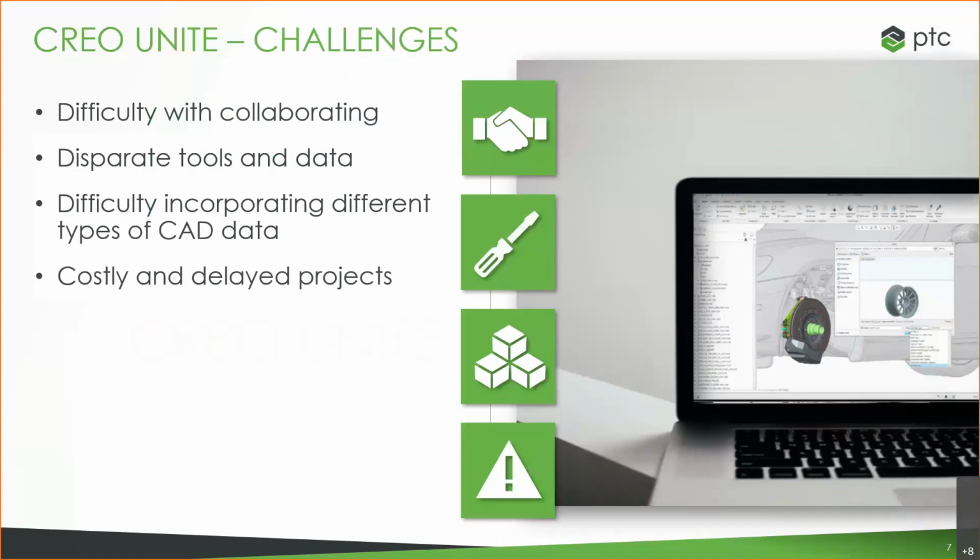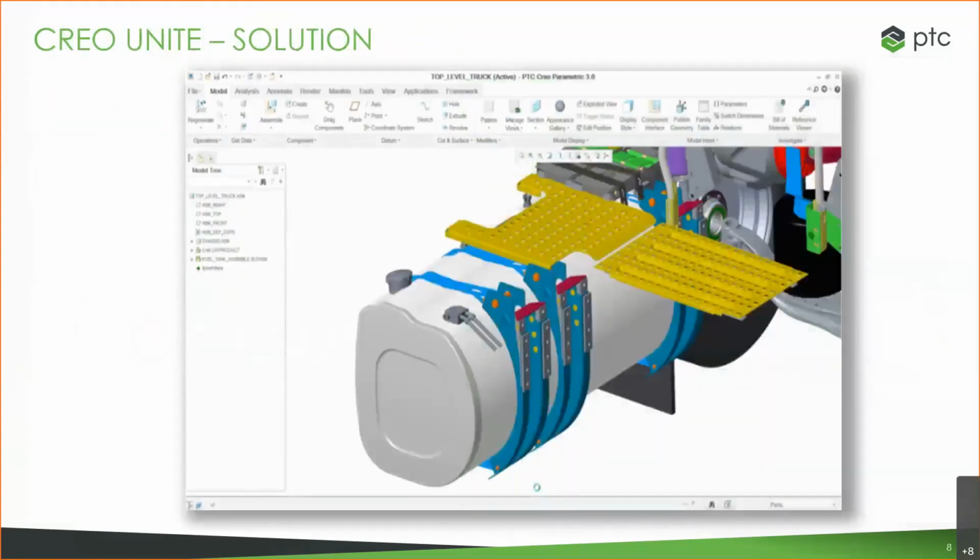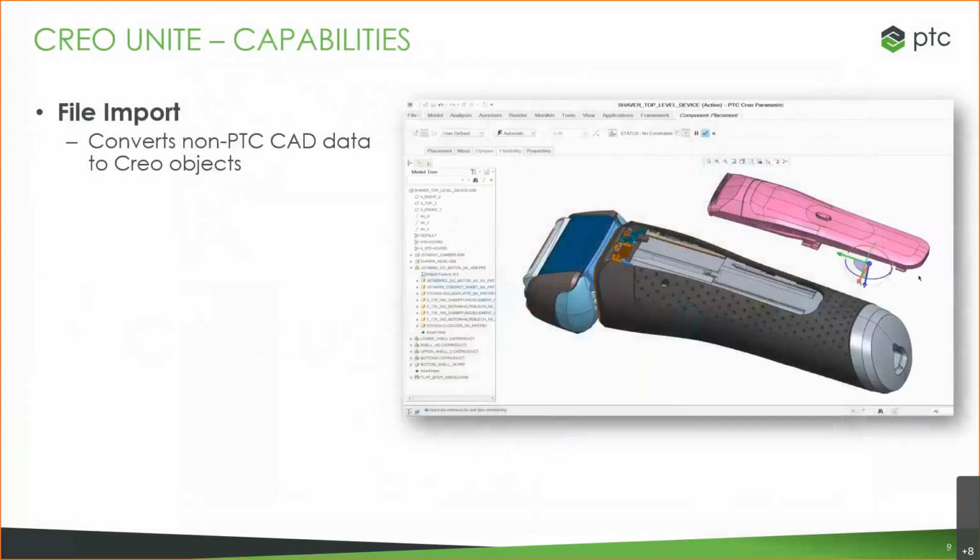So this is really a focus where we need to provide a really good solution. And that solution is Creo Unite, and it allows you to consolidate and collaborate across different platforms, as well as power a flexible modeling tool, which allows you to make changes without the feature tree. So that kind of goes along with non-native data.